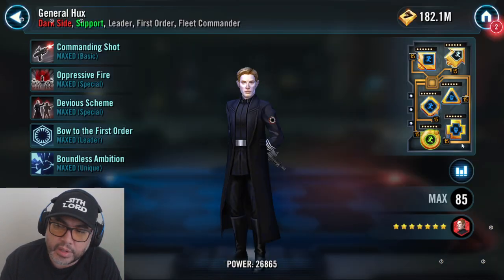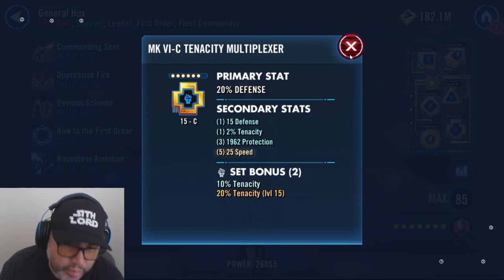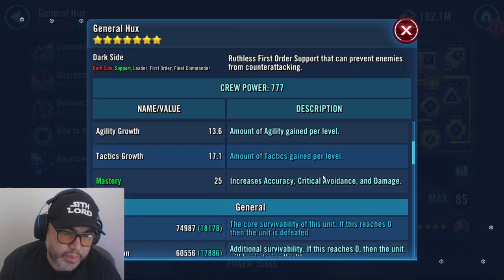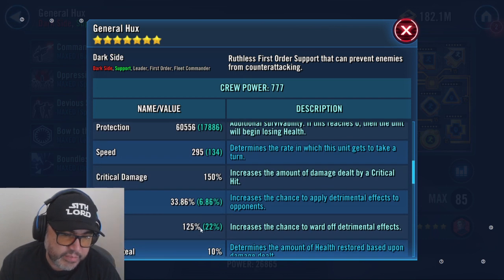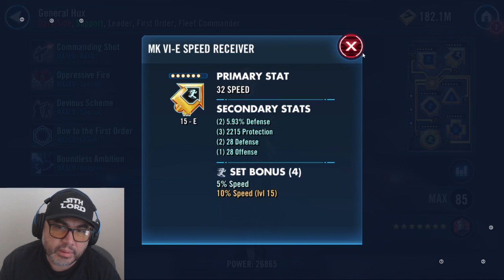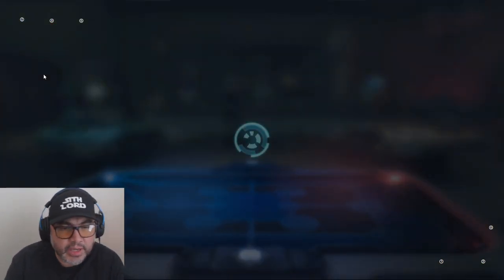14 speed here, no tenacity on any of them. I would switch this to a tenacity primary, and you could get up there pretty high in tenacity. His tenacity is pretty good, 125%. He must get a lot through his relics. Wow. Okay. It's not bad with Hux.